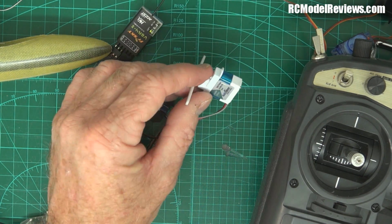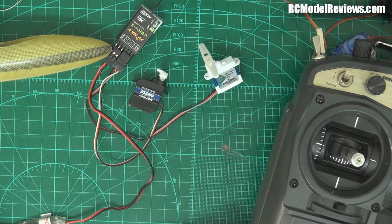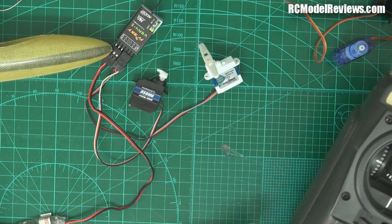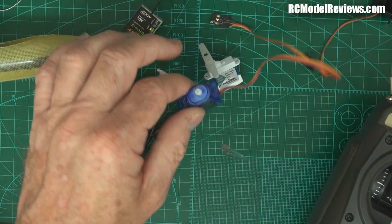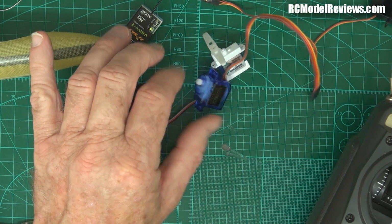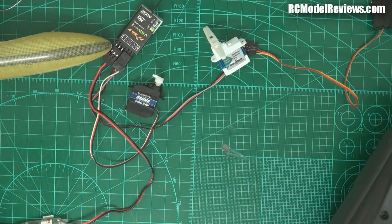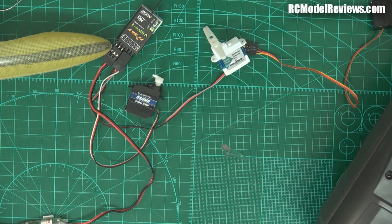Oh man, can't people make a decent small servo? I mean, Turnigy does, why can't Blue Arrow? Now, I've tried some others. I've had some other ones sitting here. I've got the good old HX500, but it's way too big for this application. It's way too wide to fit in there, so I can't use the HX500. What else did I look at? I had another one here, a little orange one, but it had the wrong connectors on it.